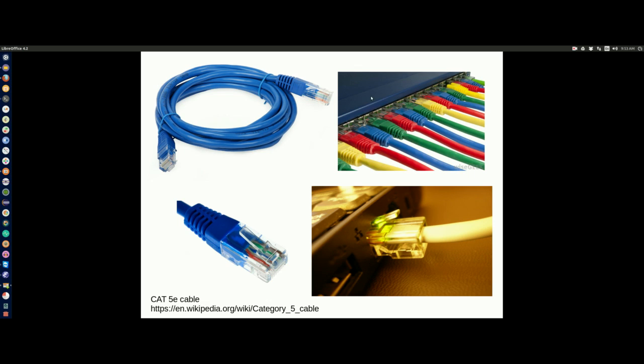So that's one end of the Ethernet cable. And then the other end of the Ethernet cable goes into your computer. And this is actually a picture of a laptop computer with an Ethernet port on it. So you have the other end of the Ethernet cable plugged into the laptop's Ethernet port. And usually the Ethernet port is marked by this kind of symbol on a computer. So if you want to connect your computer to a switch, you use the Ethernet cable, with one end going into the switch and the other end going into the Ethernet port of your computer.